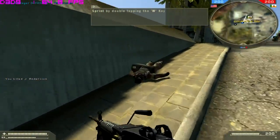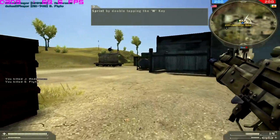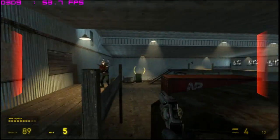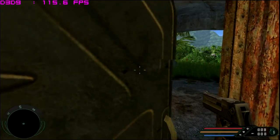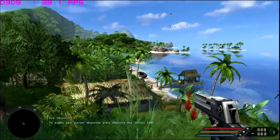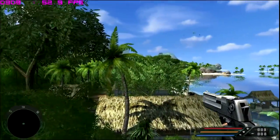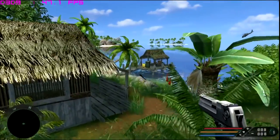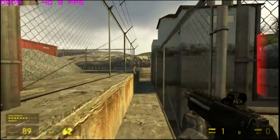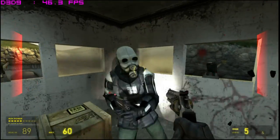All the gameplay you see here is in 1280x720 resolution, unless otherwise noted, to keep things standardized. Circa 2004 titles like Far Cry and Half-Life 2 run quite well on the X1600XT, skirting 60 FPS at times in both games at 720p at just about max settings before enabling anti-aliasing. Half-Life 2 has received some major upgrades since 2004, including increased shader asset quality and flashlight shadows, which can cut the framerate in half.